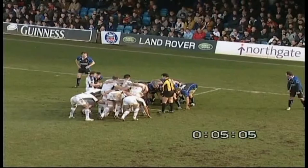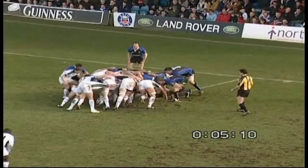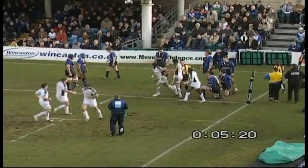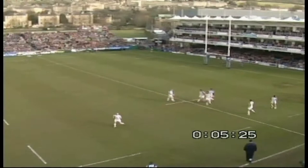London Irish vs Bath from the Rec in the West Country. Scrum down, two front rows engaged, and Hodgson feeds the scrum. Lugisamon picks up quickly and goes to the line — he's over! He grabs the ball. London Irish have the early score through Juan Lugisamon with just five minutes on the clock. The big Argentinian powers over into the corner. It's a try for London Irish. Bath nil, London Irish five.